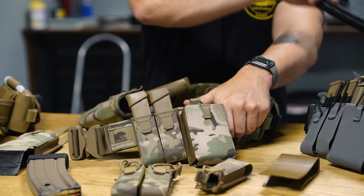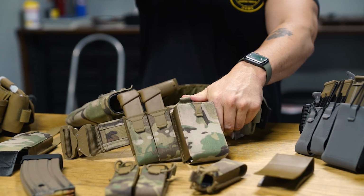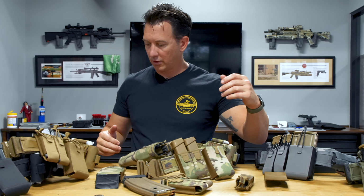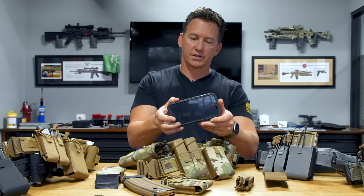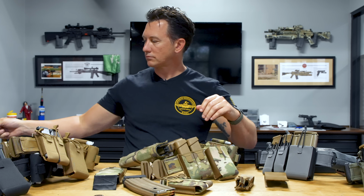P-Mag, Lancer. And then I can also take and put maybe my phone. If I got an EUD or an end user device, as they call it now in the military, you can stuff your phone down in there.